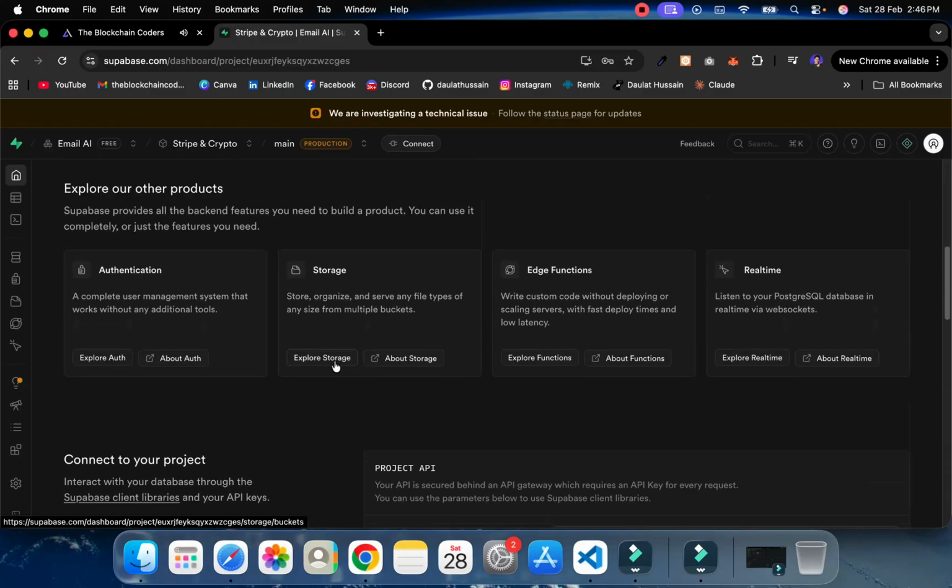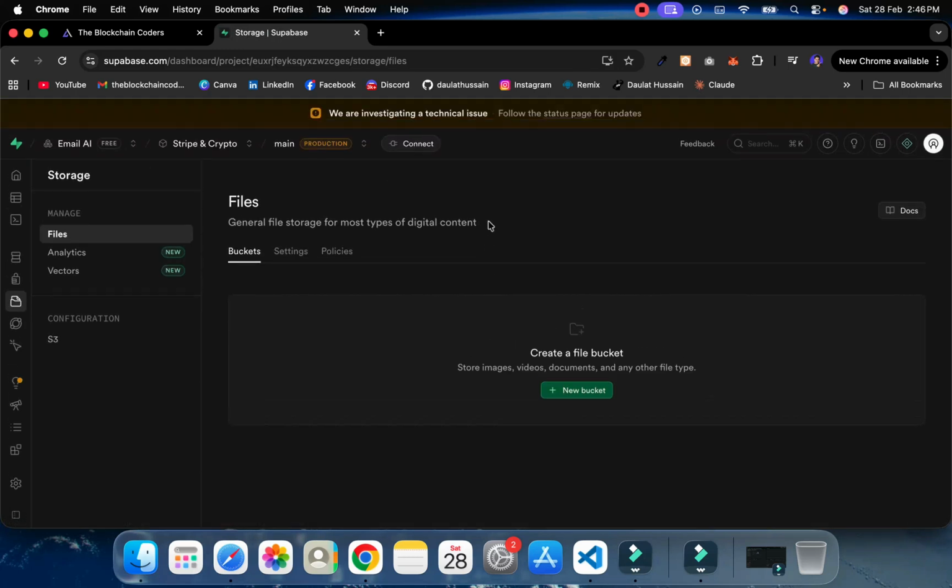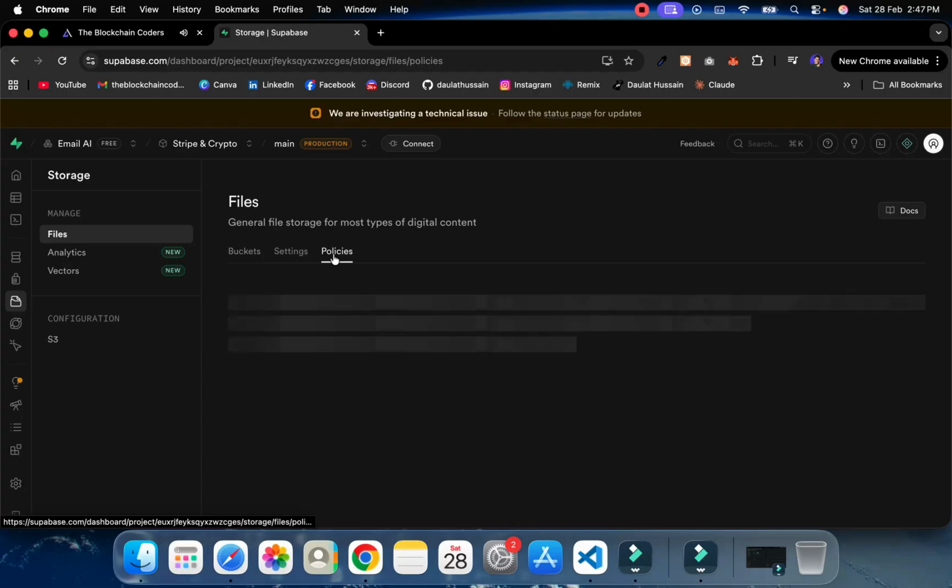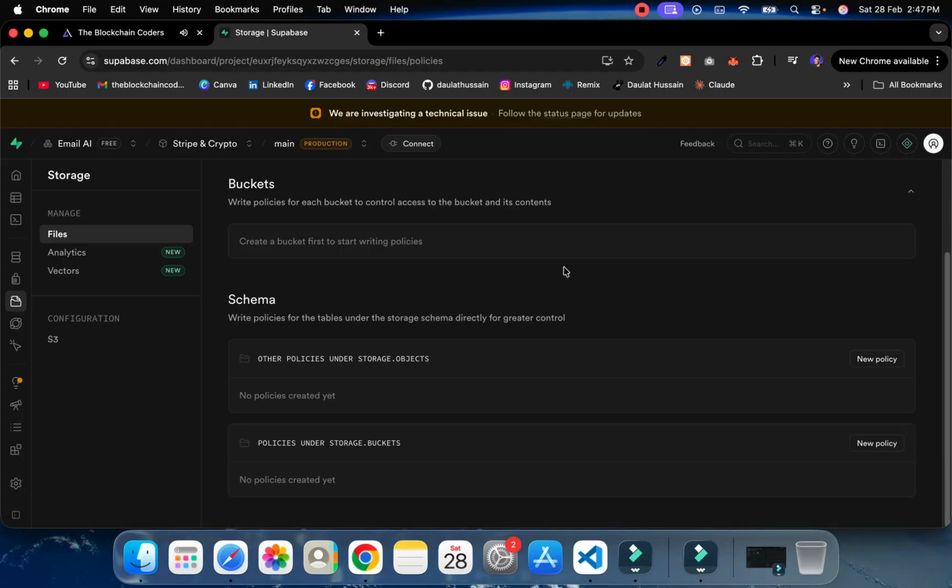Now you can come back to the storage. This is the one you have to click. And here you have to create the bucket, which is very important. A bucket which allows us to upload the images, because this is what we're going to use as a storage for our files, the images for our clothing. So click on this policy, and here you have to create one.